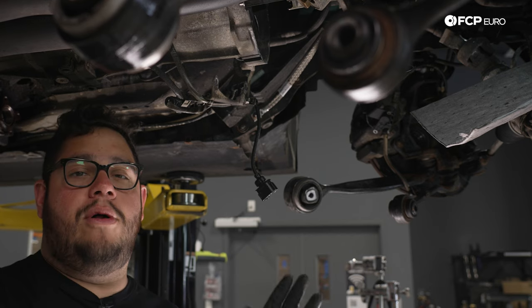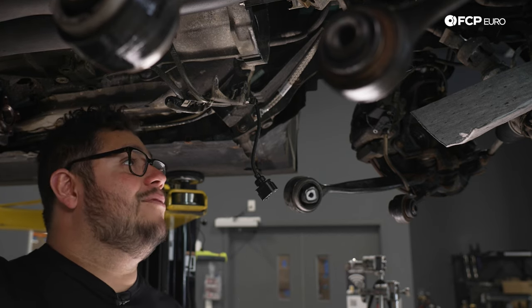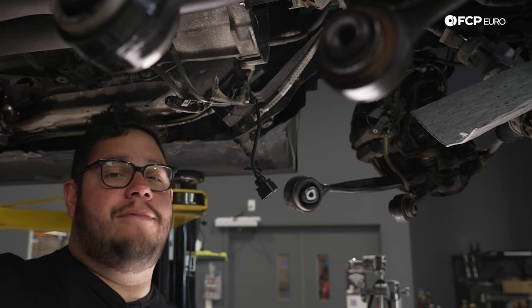We'll do a few just to kind of hold everything in place. And then from there, we'll get them all in. We'll torque them down properly. We'll show you how to do that.